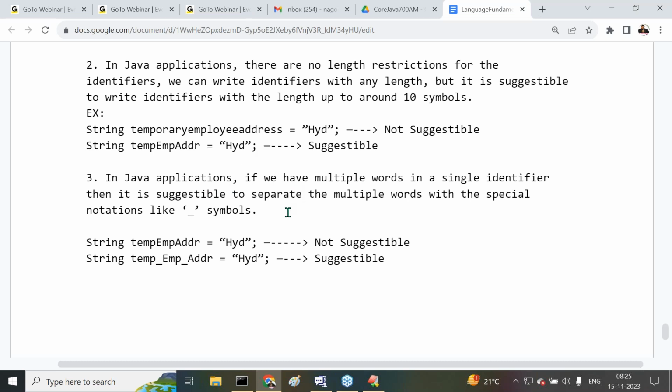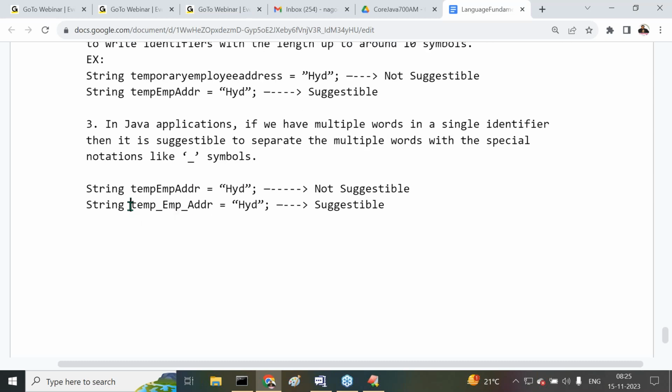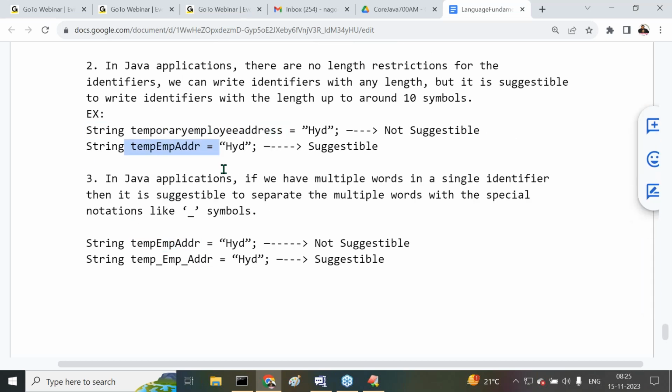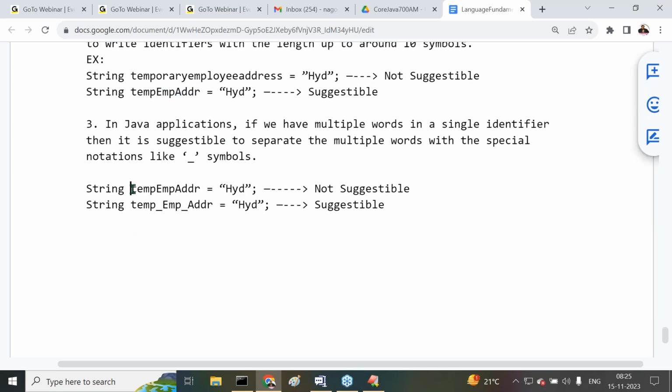Now here no underscore symbols, but here we provide underscore symbols. It's easy to understand. That identifier is very simple to understand for us. But when compared with this one, we have to put some time. In the previous cases, if you observe these two things, this is suggestible. Why? Because it's simple and short. But here, when compared with this one, this is somewhat better to understand clearly. We are not going to put much time to understand that identifier. So that's why here we are getting this particular suggestion.